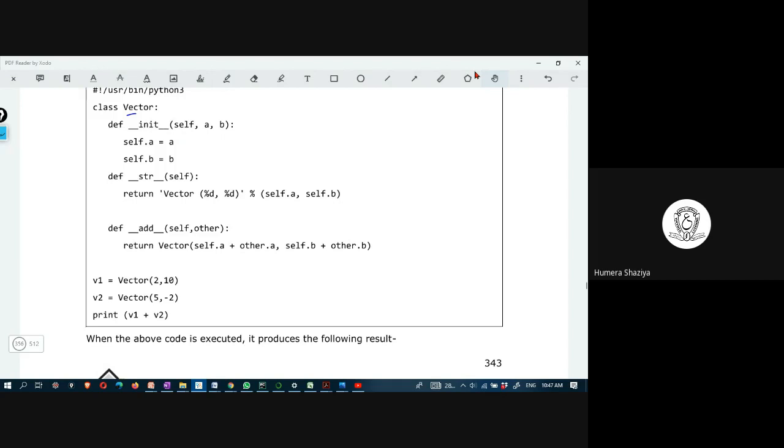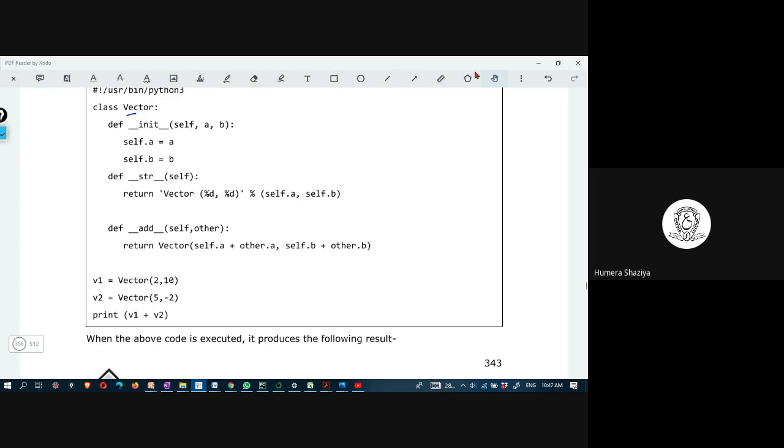Object attributes are printed here in the str function, which returns a string having this message, Vector %d, with the a value and b value.